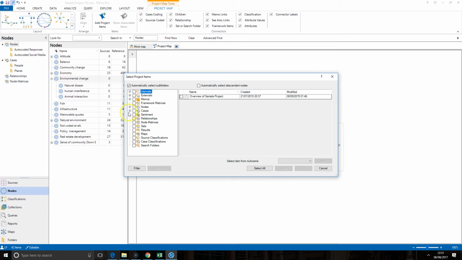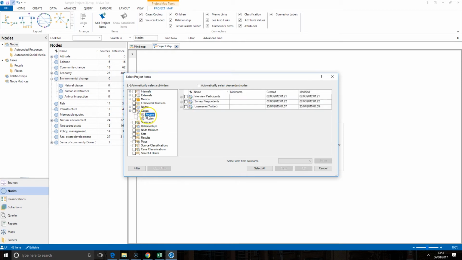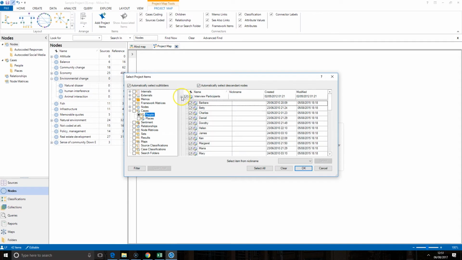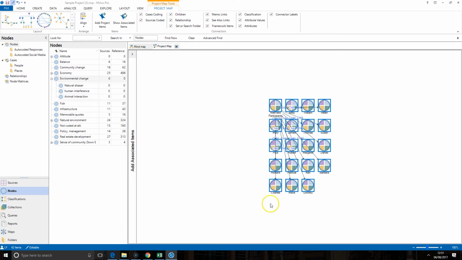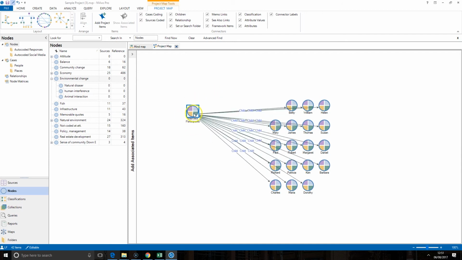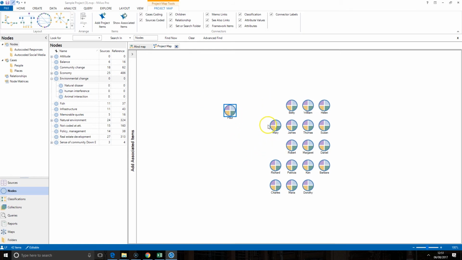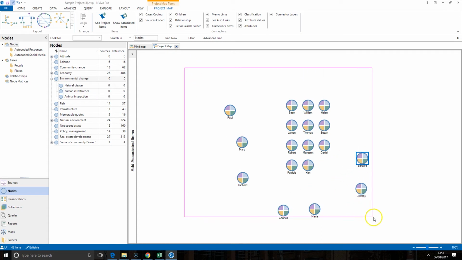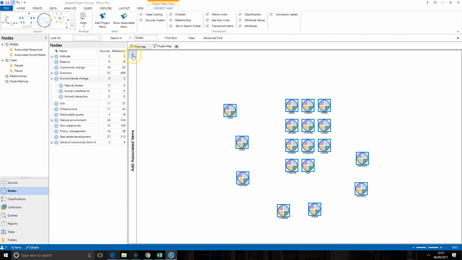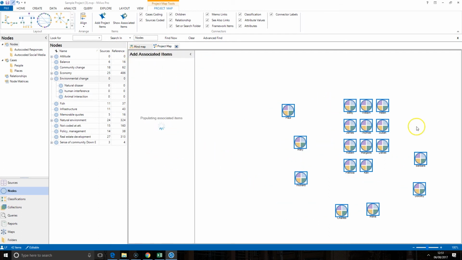One example of this could be going into my cases, and I'm just going to bring in the interview participants as an example. So I ticked that, and all of those interview participants will now appear in my project, and you can see here they've all branched off of this wider node. I'm just going to delete that for now, so we can see all these individual people that we have. Now what I can do with this kind of diagram, if I highlight all of these people, just down the left hand side of this pane you'll have the option to bring in associated items to this. So it's just loading this up. And when that's done, I can just drag and drop anything across here.